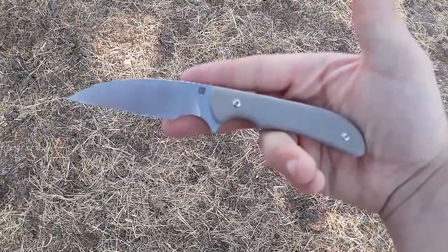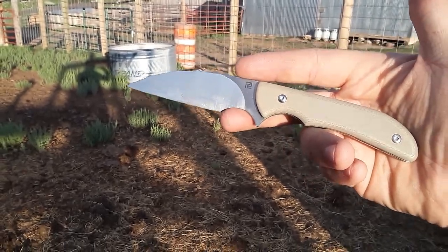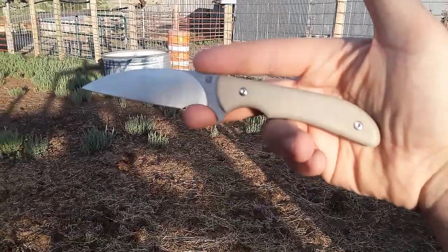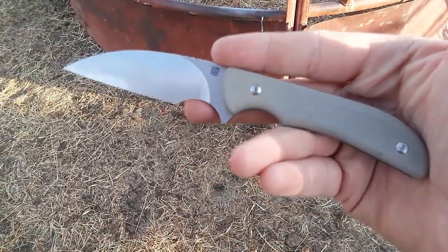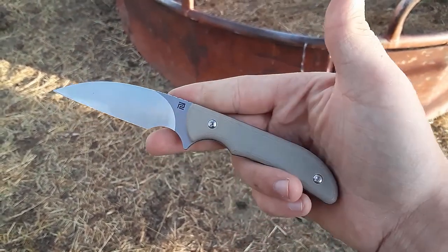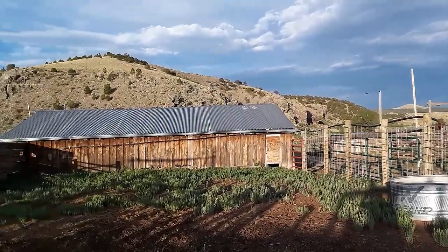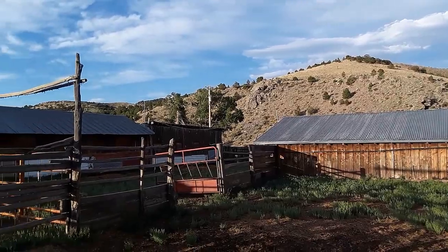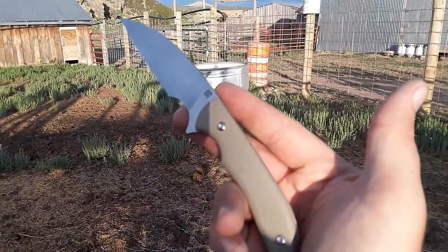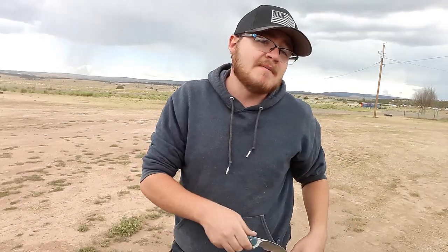Maybe it'd be easier for me to have it on my neck, but yeah, that's been working out best for me — kind of a pocket knife replacement. I did try carrying it in the right pocket instead of a pocket knife, but I just found that it works better in the left. Kind of a cool looking little knife; I really do enjoy the way it looks. The sheath that this came with was great — it was only neck carry, which I thought was okay, but I carried this mostly in my pocket. So yeah, carry was fine.